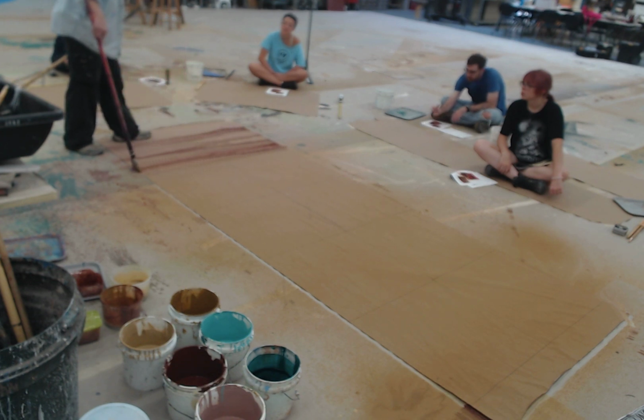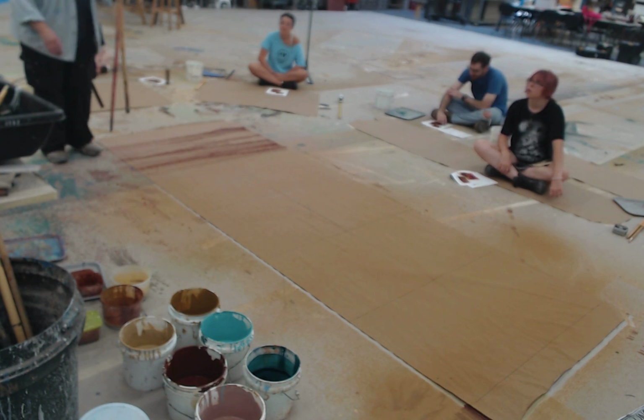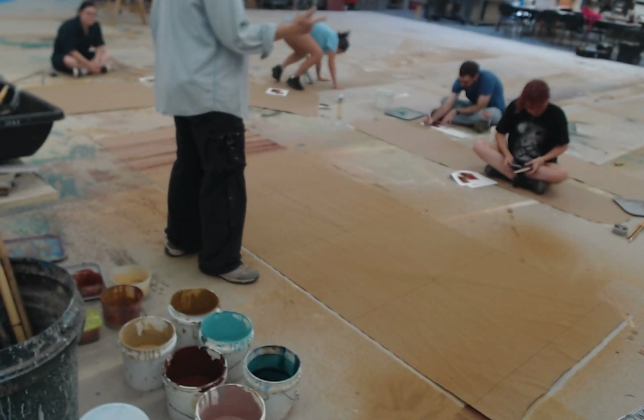So give it time to come out of the end of the bristles. I'm not going slow just for your benefit. I'm going slow when I pull my brush because that's the way the paint treatment works best. All right? Okay, so that's combing. You're all welcome to grab a brush if you want, get up on your feet and practice with combing a little bit.